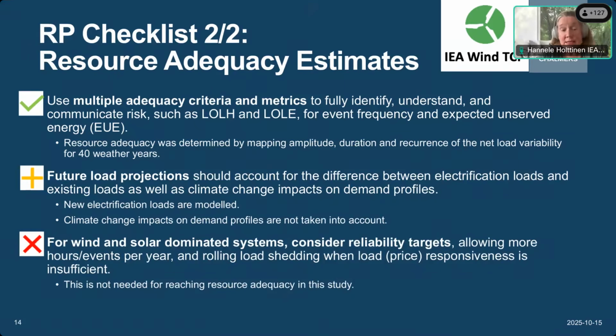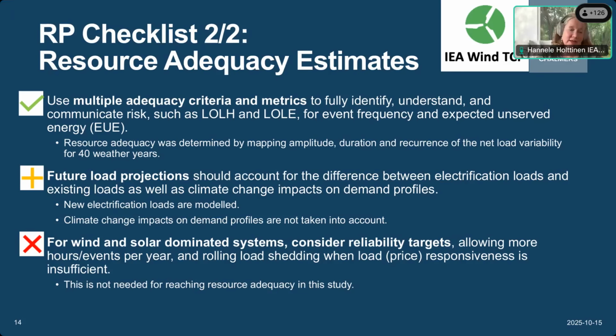Yeah, so what we recommend is to take a more detailed look using several metrics, several criteria. Yes, exactly. And in this case, we wanted to see the full cost of a system with and without new nuclear power. So we didn't want to estimate the loss of load and get different risks or different loss of load for two different systems. But we wanted to make sure we could always meet the load in both cases. So that's why we took a slightly different approach here. But we did use this kind of mapping of the net load to show both the amplitude, but also the duration and how often things occur. So in order to get kind of a good coverage of the full understanding of this.